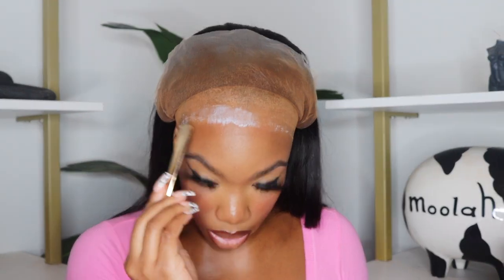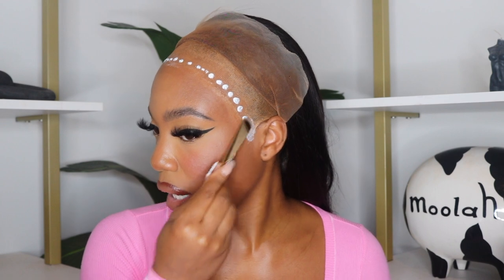I'm doing 3 layers of this glue, by the way. And you wanna make sure that your glue gets clear, because if it's bright, it's just gonna get messed up whenever it's time to lay your lace down. So this is my second layer, and I'm just gonna speed through this real quick.